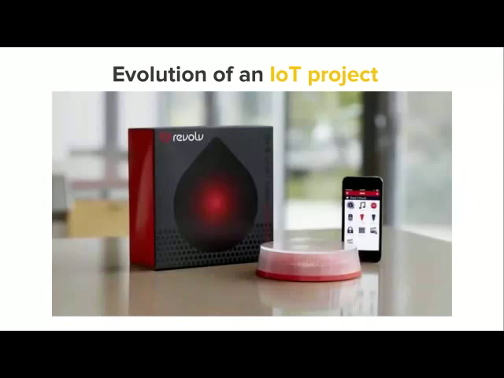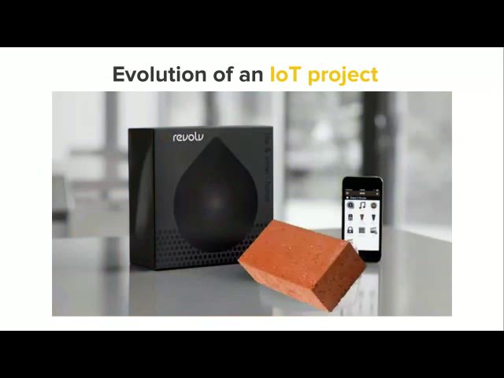If anybody remembers the Revolve, it was a smart home hub platform. The idea was this was going to be the sort of thing you can put in your home, and you can use this to connect to and control a lot of other IoT devices in a smart home environment. And anybody know what happened to this thing? Google bought them with Nest, and they kept it going for a little while and then decided it was too much work to keep it updated. So they pushed out one final update and just turned it into a big, expensive brick.